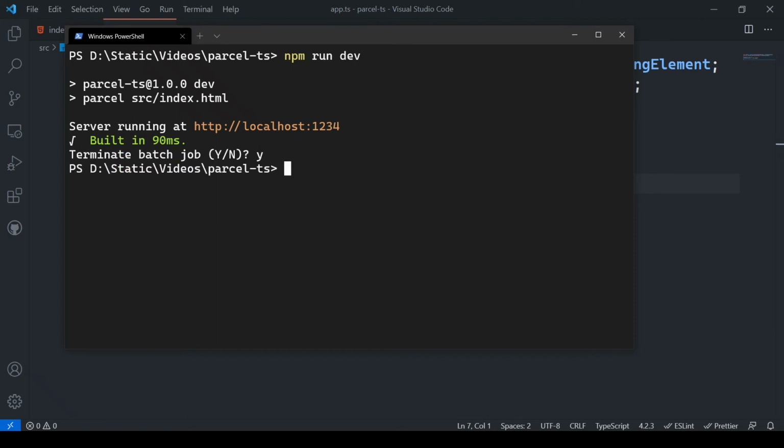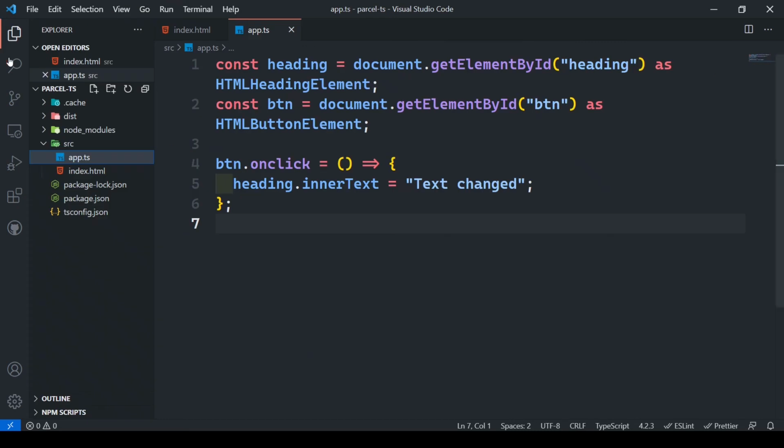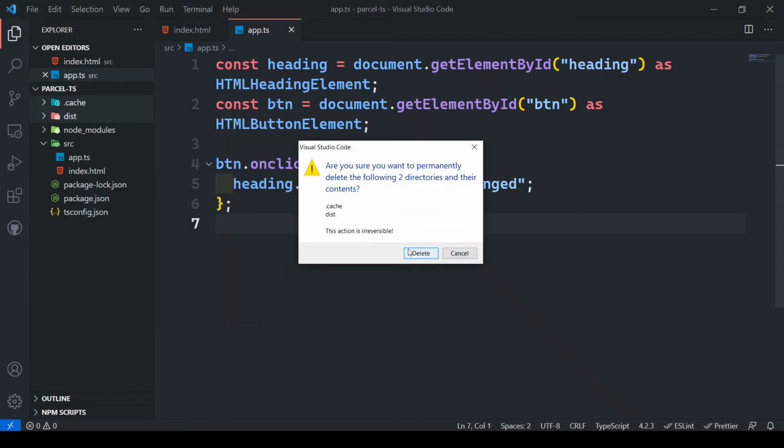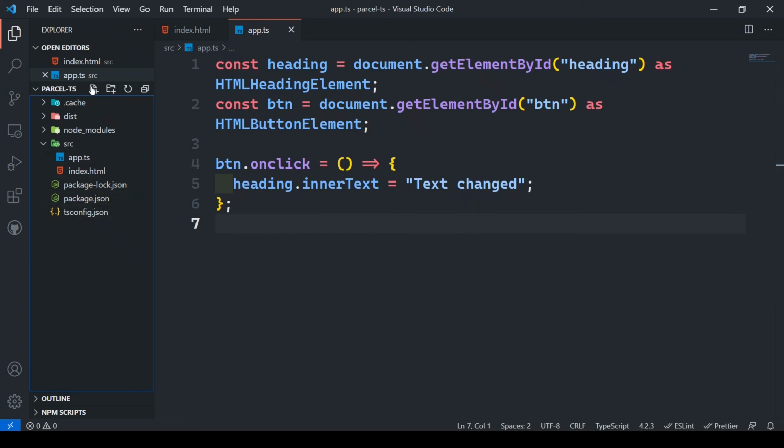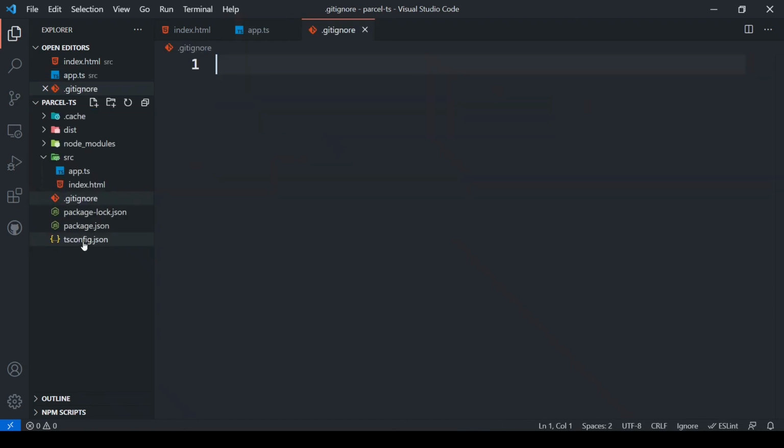So we can just get out of this development server, and the first thing you need to do is you need to delete the cache and the dist folders that you currently have if you want to build it for the production. And also if you're deploying it to somewhere and you want to use git, the first thing you need to do is add the .gitignore file, and in that file you need to ignore node modules first of all, because that's not what you want to push on git.